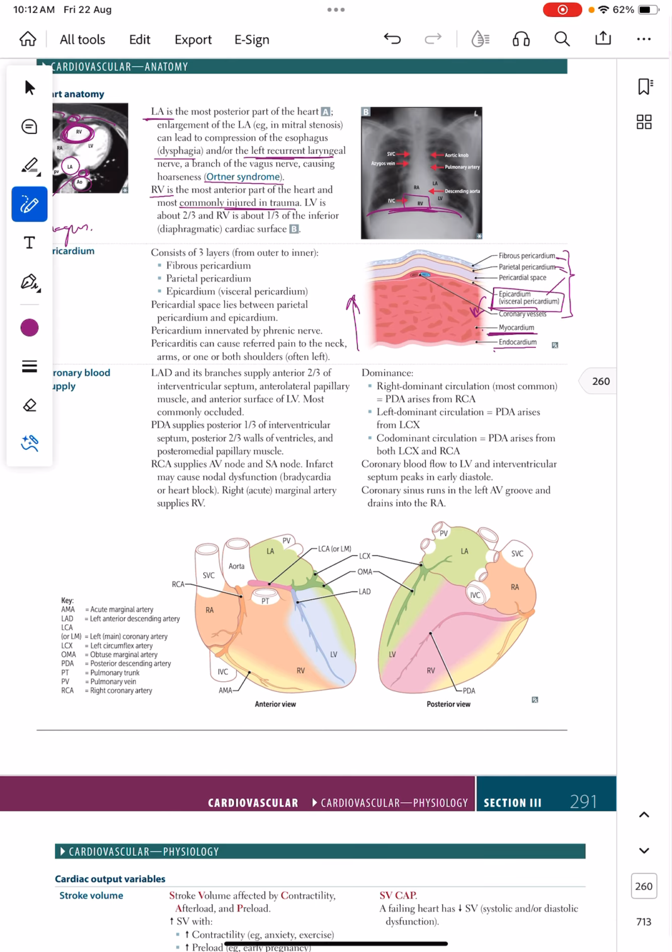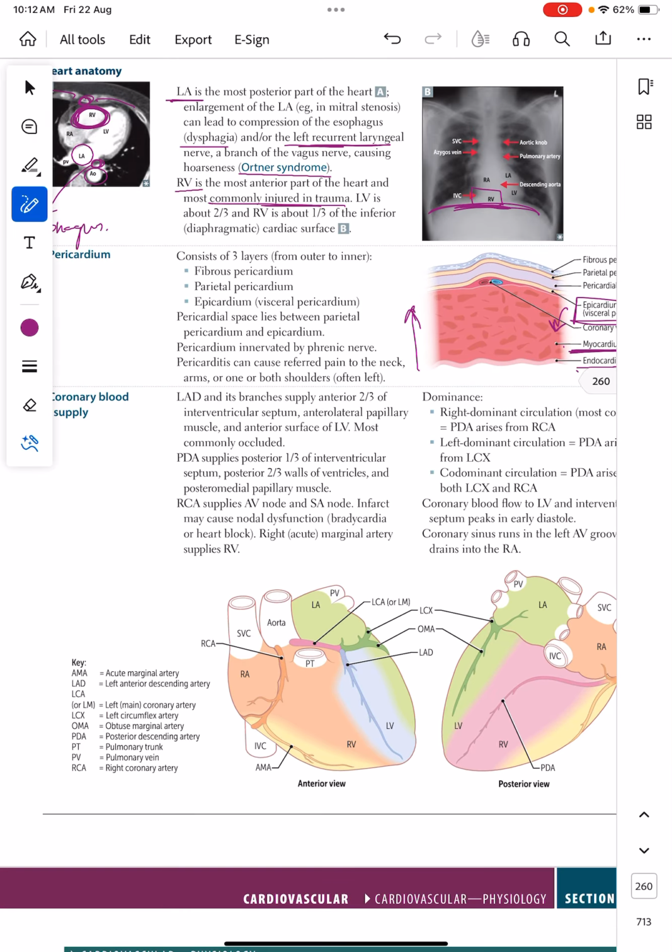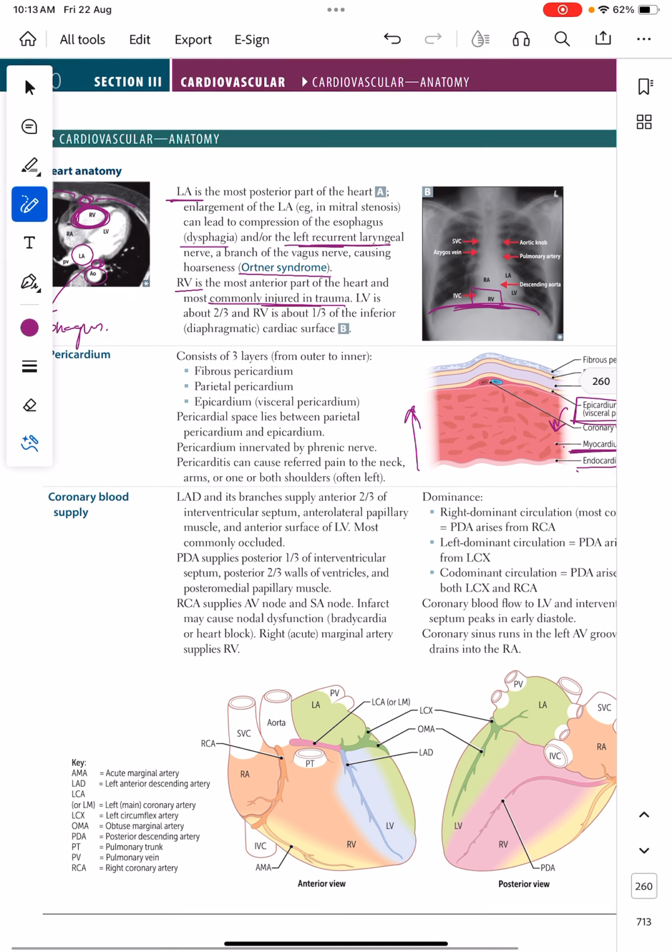Now, the most important topic in this is the blood supply. Regarding the blood supply, you will be asked questions in the USMLE, like if a person was working in snow and suddenly developed chest pain on the left side, radiating towards the jaw and the shoulder, and on echocardiogram the anterior wall of the heart is hypokinetic, which blood vessel is occluded? So just remember the areas which are supplied by certain vessels and you will answer those questions easily.